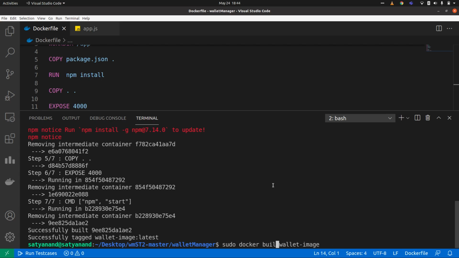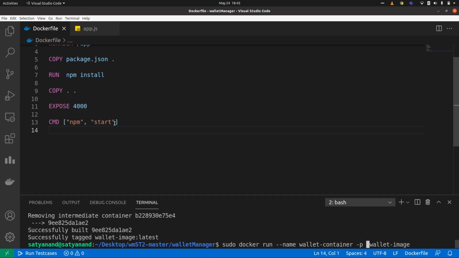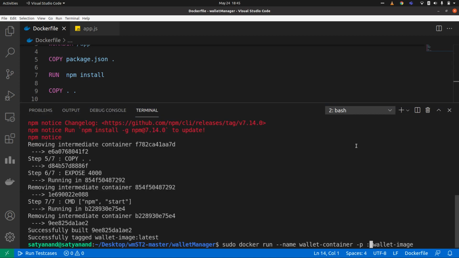I'm going to make a container using that image by using the run command, and I'm going to give a name to this container, wallet container. Again, I'm really bad at naming, sorry about that. But there is a problem that I'll show you now. The container is exposed at port 4000, so I have to specify my port colon 4000.